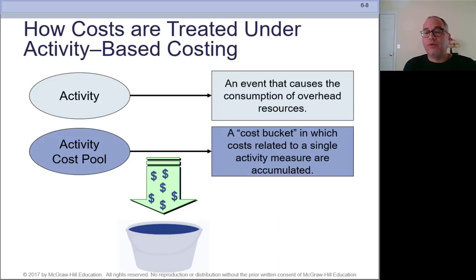And what we want to do is apply them based on some measure of activity that actually causes the overhead to happen. So for example, if you have a shipping department, then perhaps the level of activity would be the number of boxes shipped. If you have shipped one box, that gets some overhead. If you make a shipment of 20 boxes, that's going to get more overhead. And that's how you would allocate overhead for shipping. And you could create a lot of different pools and allocate the overhead for each pool using a different rate.